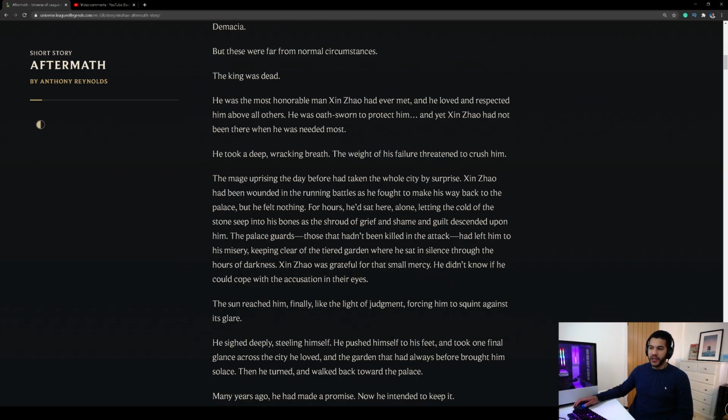The major uprising the day before had taken the whole city by surprise, which obviously was probably led by Sylas. Xin Zhao had been wounded in the running battles as he fought to make his way back to the palace, but he felt nothing. For hours he'd sat there alone, letting the cold of the stone steep into his bones as the shroud of grief and shame and guilt descended upon him.